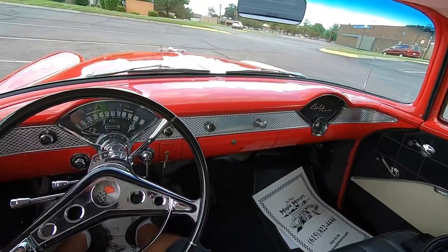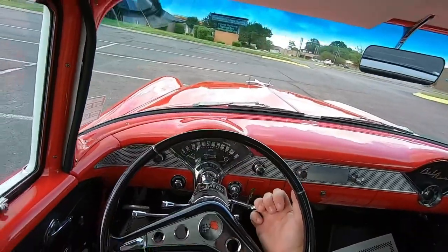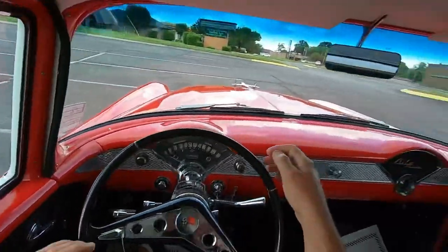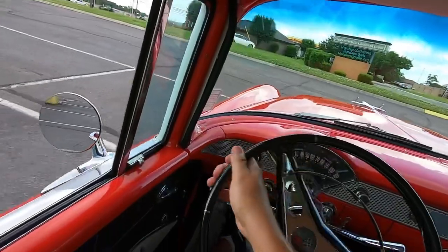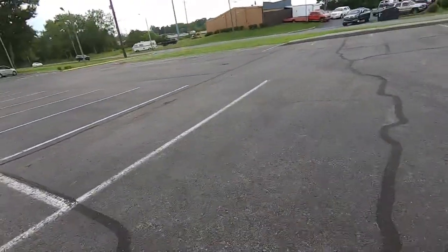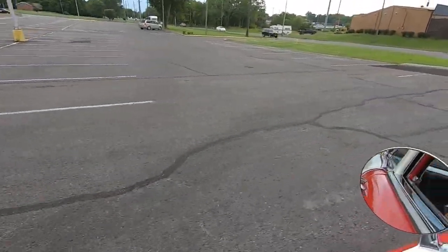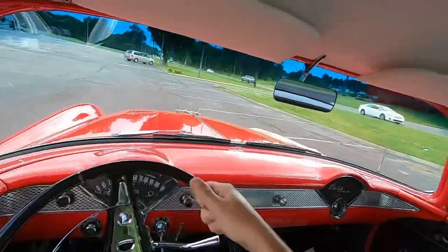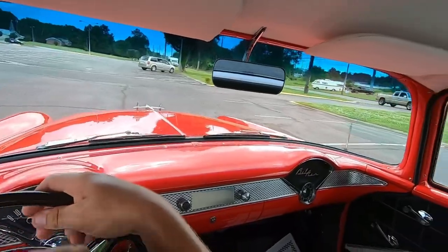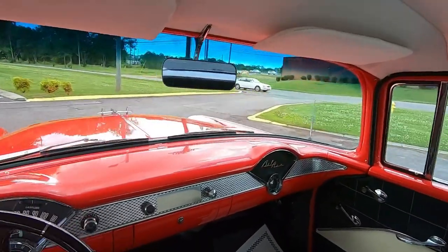Okay, let's roll on out. Just in time too. You know I'm always talking about rain. Well, look at it. Black clouds rolling in, Tennessee weather. Absolutely love rain. So I'm in the right state, because it never stops here.